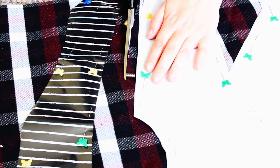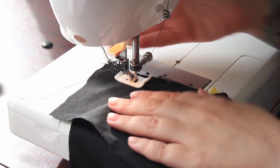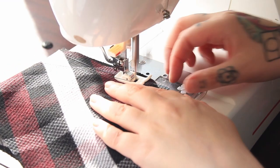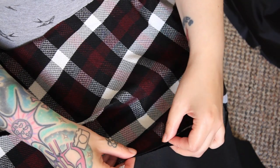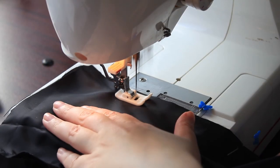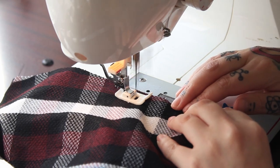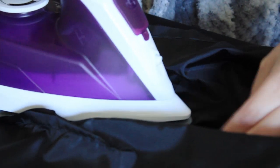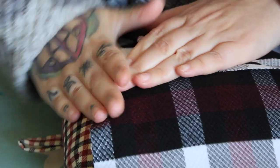That mock-up looked good, so it was time to cut the fashion fabric. I stitched all my darts, then I attached everything together at the back, sides and shoulder seams. I did everything twice, once for the fashion fabric and once for the lining. Everything got a good press. I know I'll probably burn my hands at some point doing this, but I don't have a clapper.